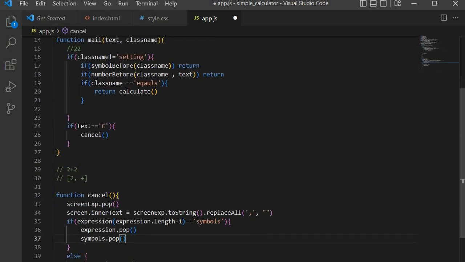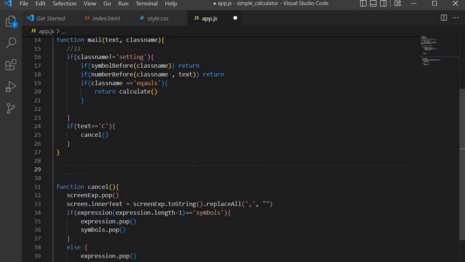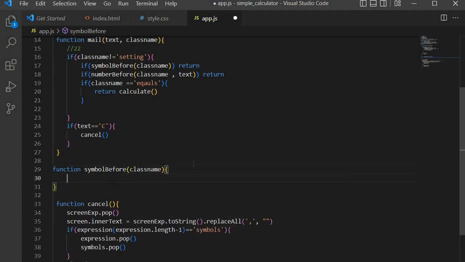All right. So the first thing that we're going to do, of course, is implement the symbolBefore functionality. I'm going to just explain it to you, but before that, let me just create the function header. So this is going to be symbolBefore. It takes in a class name, and what it does is it returns a boolean, as you can already figure out.